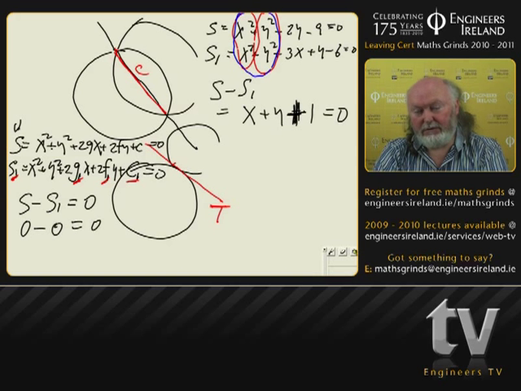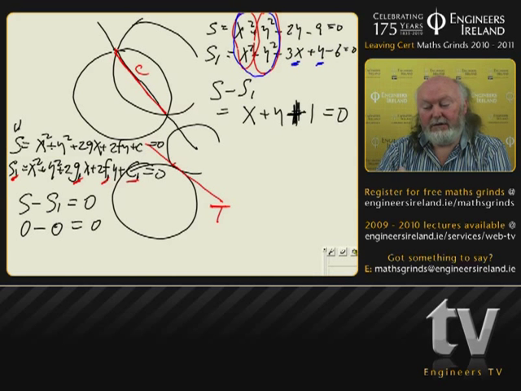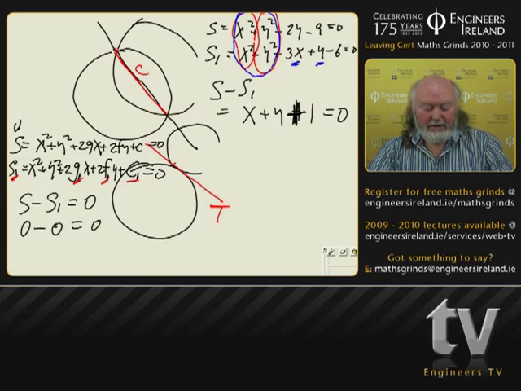It means the expressions for the two circles cancel out their x squareds and their y squareds, and we're only left now with x to the powers of 1s and y's to the powers of 1s. So you finish up with a straight line. And the interesting thing is, having taken 0 from 0, that straight line will be the equation of a common chord if the circles touch at 2 points, or it'll be a common tangent if they touch only at 1. Now the thing is, that's the end of that chapter.